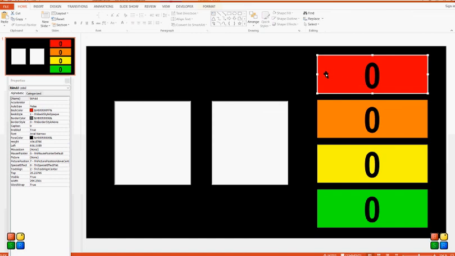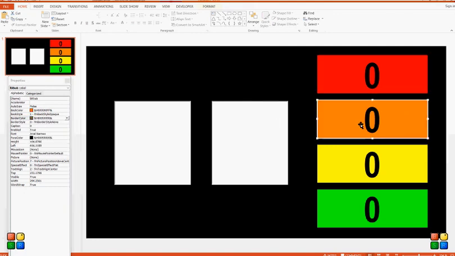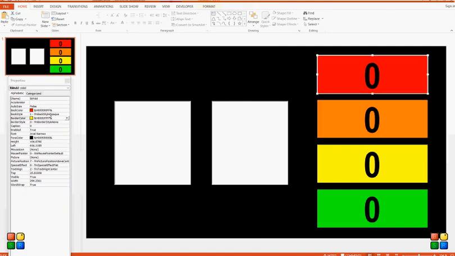You need to change the color of the text here. For example, on this one, you need to change the font color into yellow. Oh, sorry, it's the border.